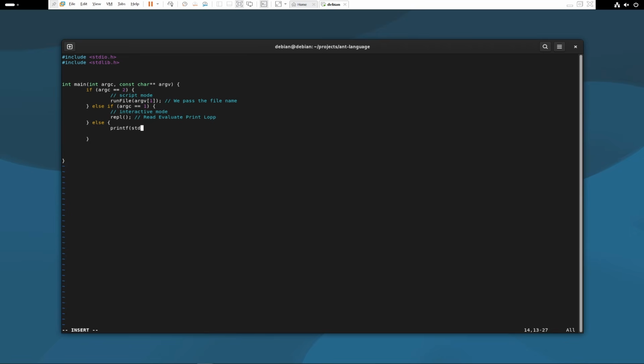Printf in the standard error, too many arguments. Okay, excuse me, it's fprintf. Then we will print to the user the usage.